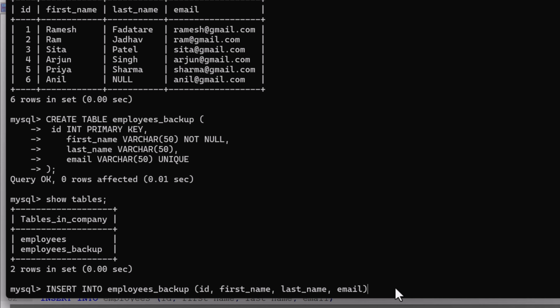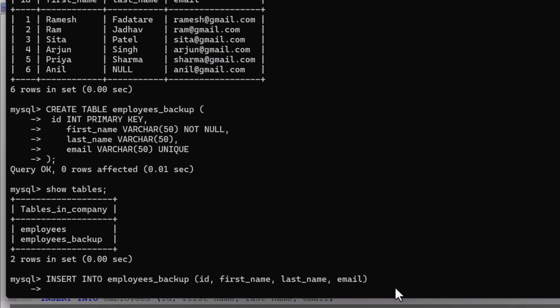Next, hit enter. Next, let us use the select statement to retrieve the data from employees table, and then this insert into statement will insert that data into this employees_backup table.